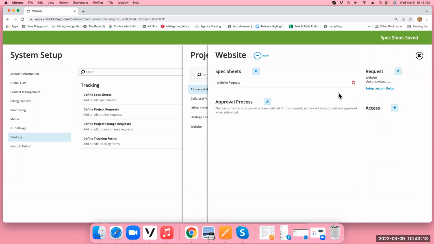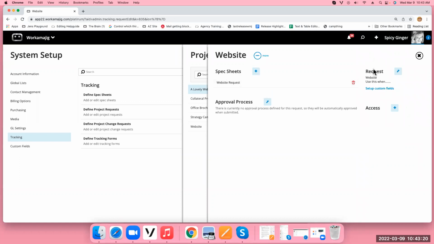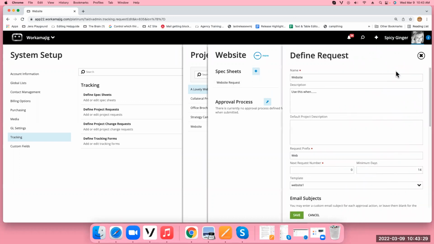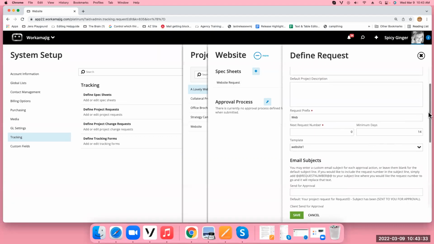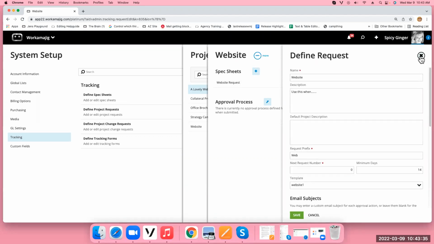So what I did so far is just add the spec sheet. Then there's this little area here, which is kind of twofold. One is where we just were. This pen here is going to take us back to those same questions that we were just at, and really just let you make changes there.